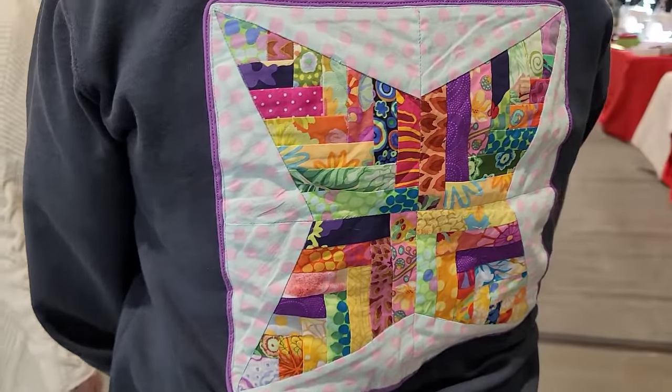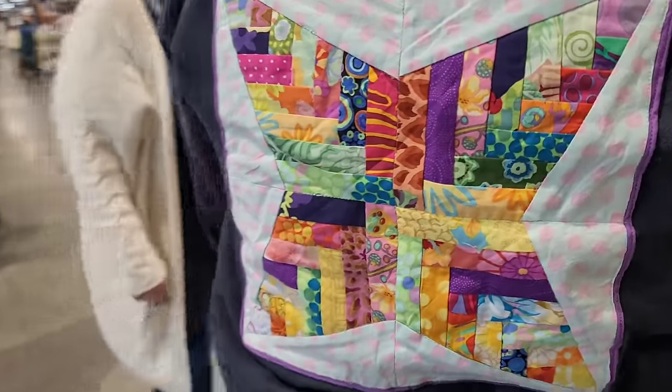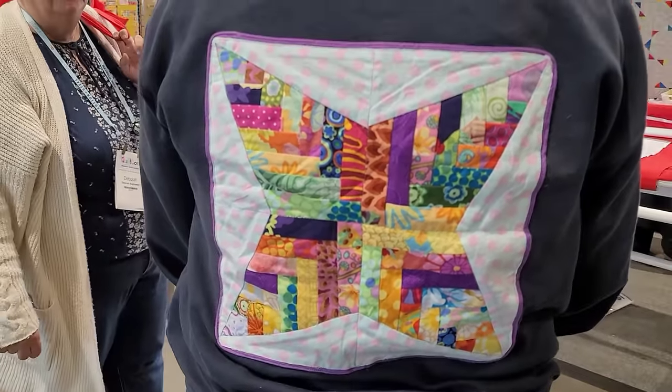All right, here's another back find, and this is on a sweatshirt. You guys, look at the piecing on this. I am absolutely obsessed with the polka dots and this super cool block. This is a great find.